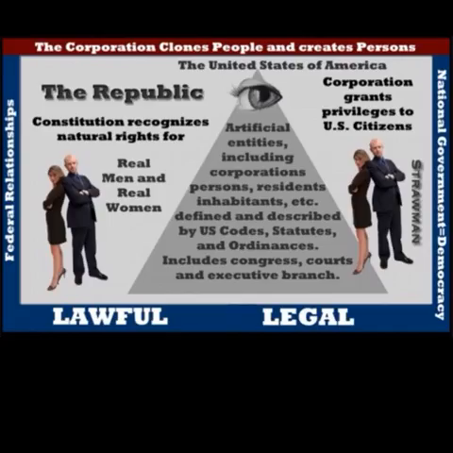A look in Webster's dictionary reveals the origin of the word person. It literally means the mask an actor wears. The legislature creates the office of person, which is a mask. They cannot create real people. Only God can do that. But they can create the office of person, which is merely a mask, and then they persuade a flesh and blood human being to put on that mask by offering a fictitious privilege, such as a driver's license. Now the legislature has gained complete control over the mask and the actor behind the mask.